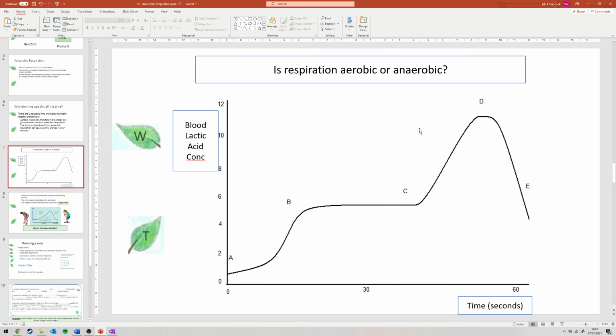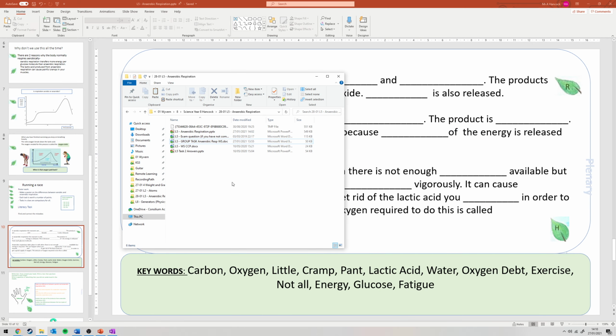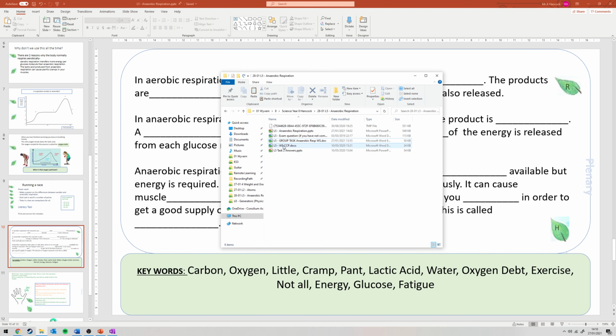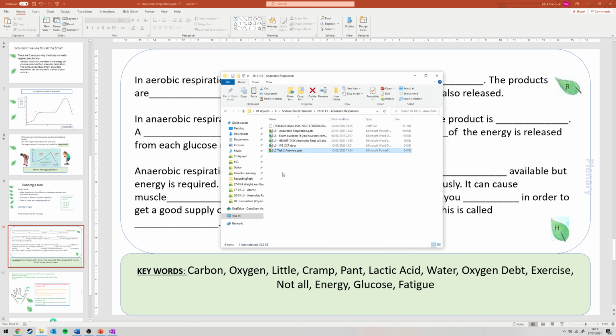So, now, if you look in here again, this is your worksheet that I'd like you to try and complete. Okay. So I'll move it over. There it is. Got task 1. This was the starter. So if you've already done the starter, you don't need to do it again. And there's task 2. I've put it on a Word document for you, just to make it a bit easier to edit. If you want to, you can download the PowerPoint and just edit directly on the PowerPoint if you're able to do that. If not, use the worksheet. Now, if you get stuck, the answers are here.